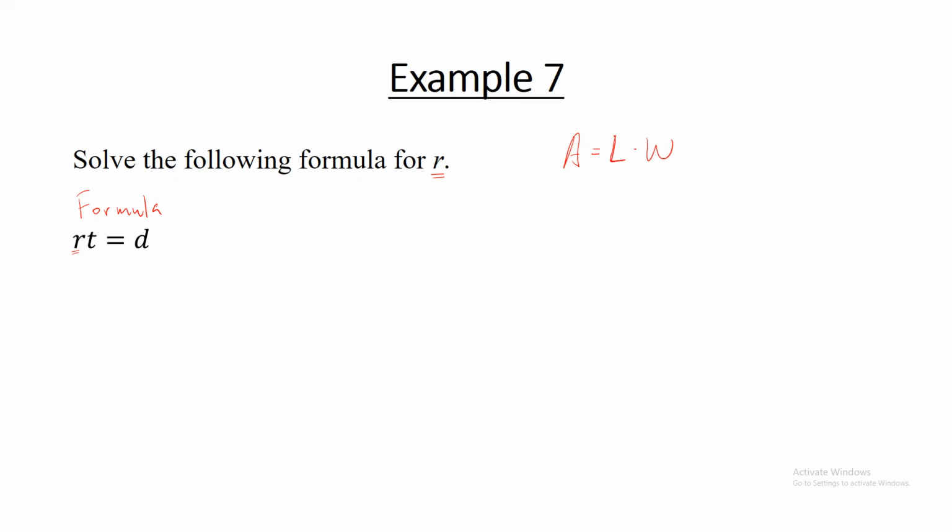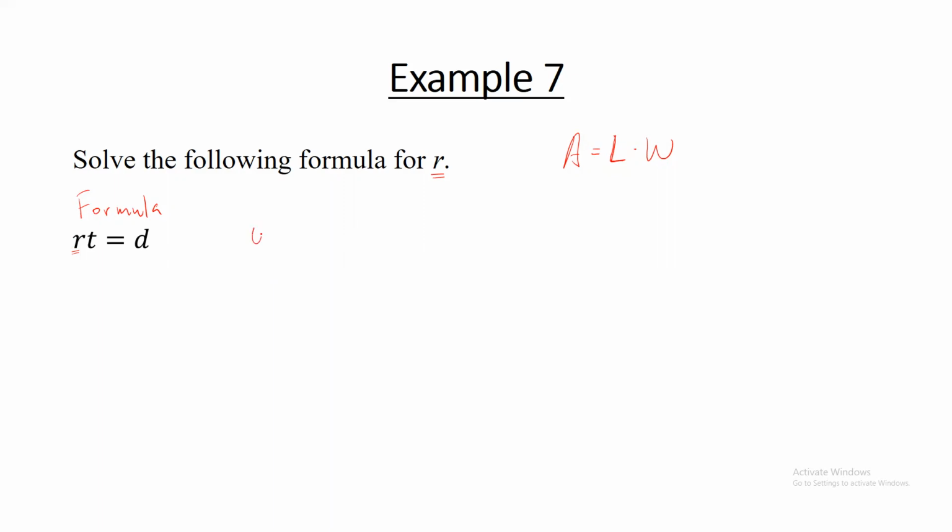And this may look a little bit intimidating because there are a lot of variables, and what does it even mean to solve for R? It's not like I will know what number R equals. There are no numbers. Like I'm never going to get an answer R equals 5, for example. But we follow the exact same process.